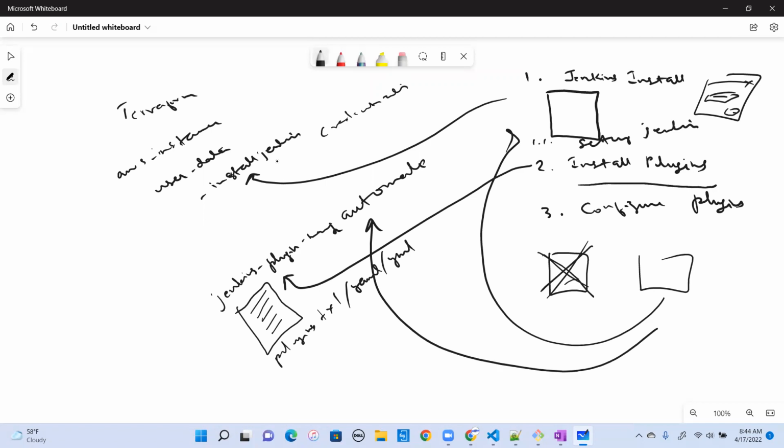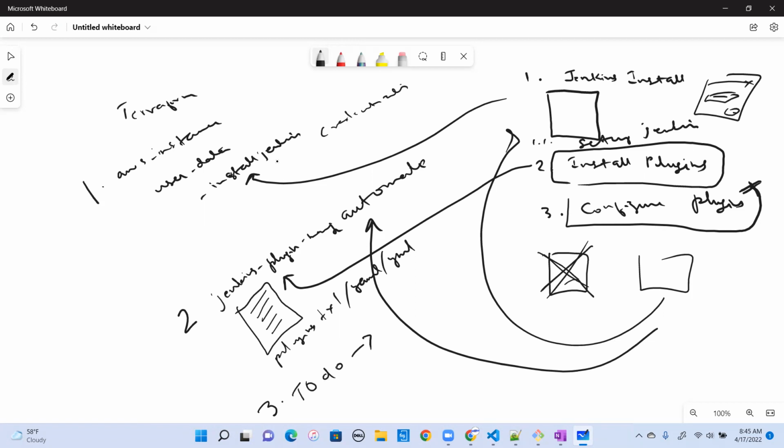What it does, it installs the plugins. It installs the plugins. It doesn't configure the plugins. There's a thin line between installing something and configuring something. Same as over here, installing Jenkins and setting up Jenkins. You understand the thin line between these two? Yes, Samir, clear. That is what we have done. So we have done the first part, we have done the second part. The third part, configuring the plugins that you install, is not done yet. That is to do.